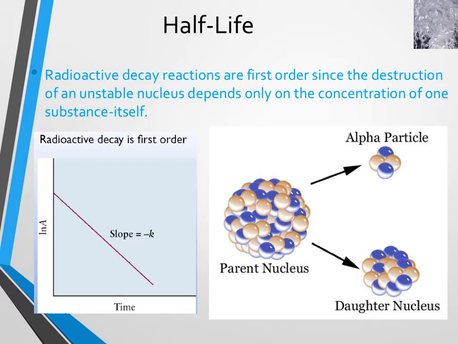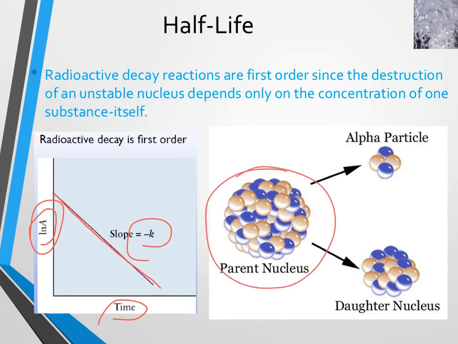As you remember, hopefully from earlier lectures, if we have a first order reaction and we plot the log of the concentration of reactant on the y-axis and time on the x-axis, we get a negatively sloped direct relationship where the slope is equal to the negative of the rate constant. All radioactive decay processes are first order because you are starting with just one reactant, one particle that's splitting apart.